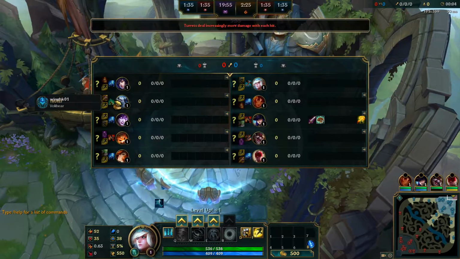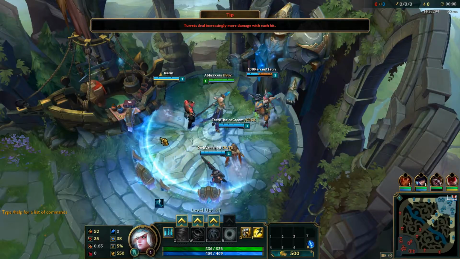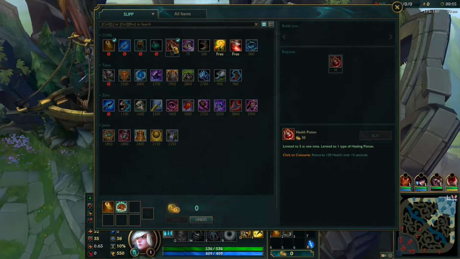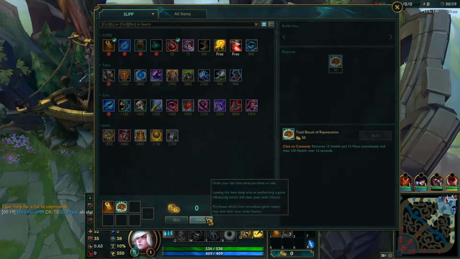And I knew we had Lee Sin, who I assume will be tanky. So I knew we had at least one tank. I'm gonna go with this. I'll just go ahead and get the 3 pots. I mean, we're not getting poked out that much. Whatever, I'll get it, it's fine.